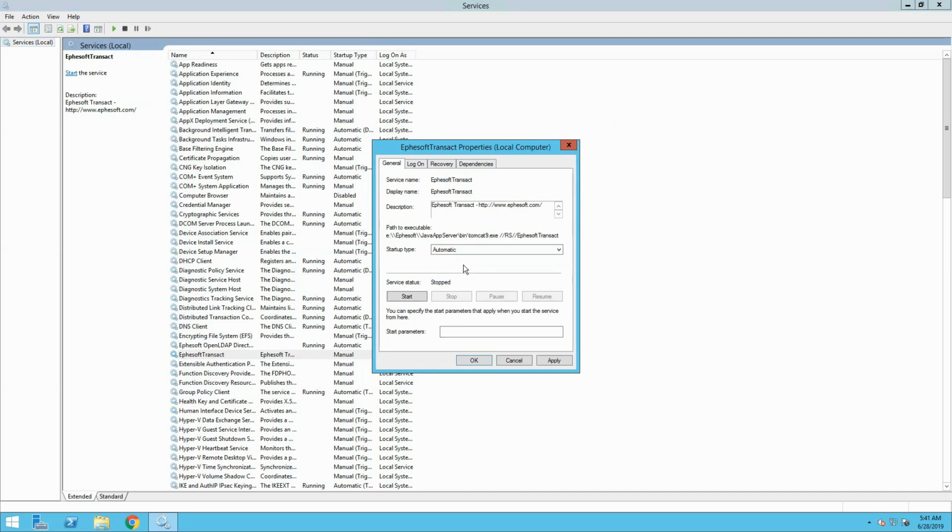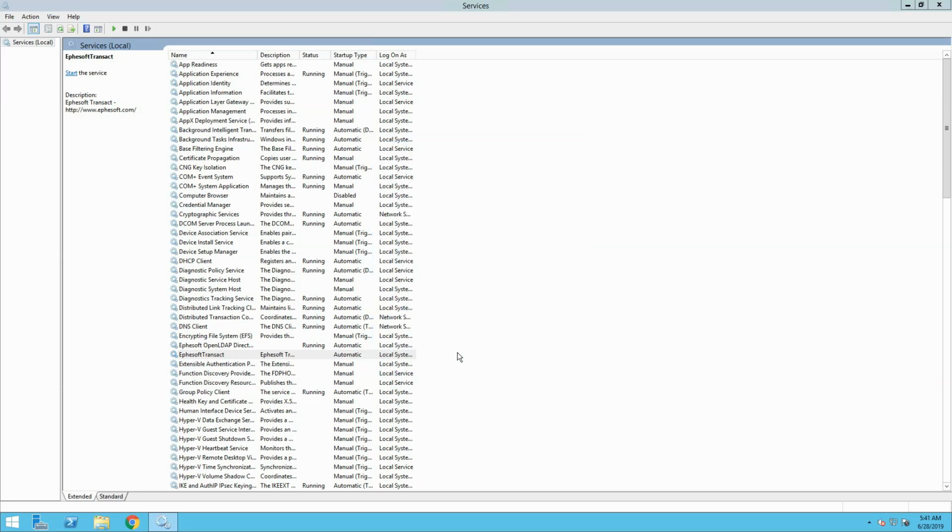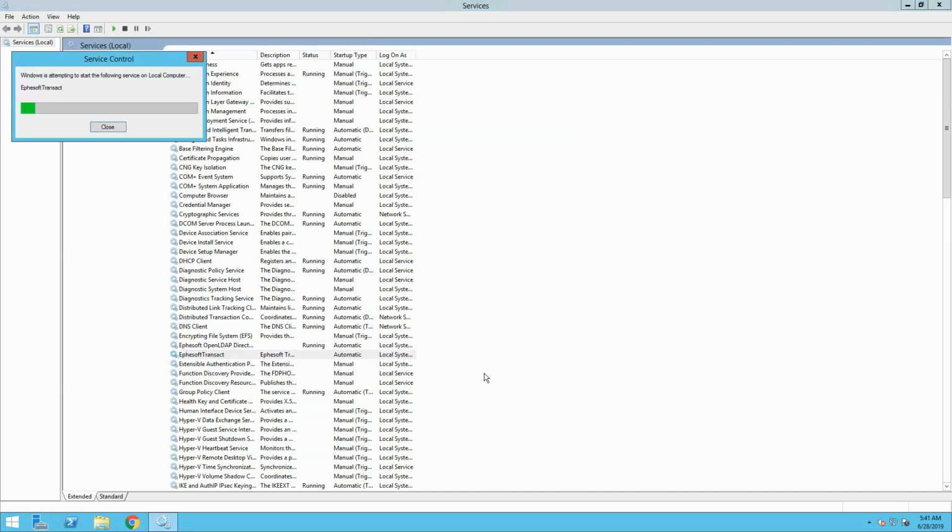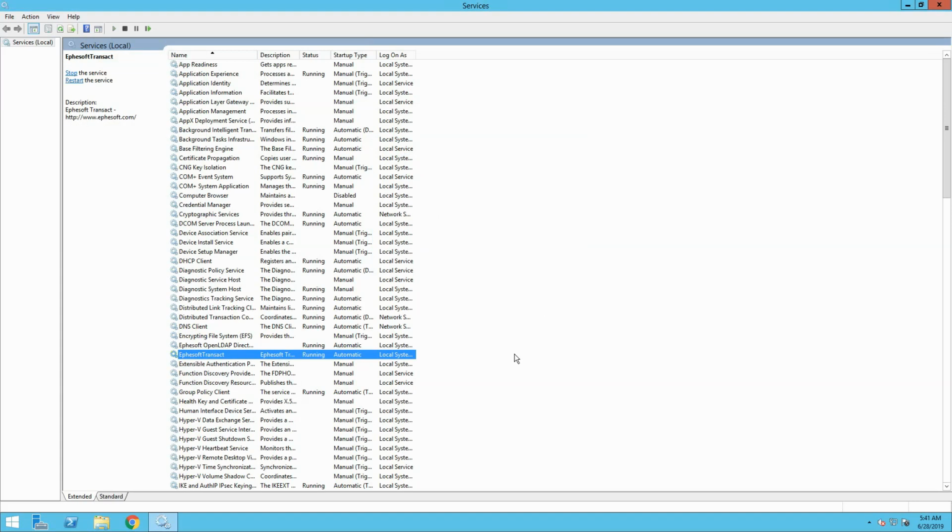If your database server is running locally, please select Automatic Delayed. Hit OK. Right-click and now start your service. Transact will take approximately 5 to 7 minutes to start. This tutorial will be paused at this time.